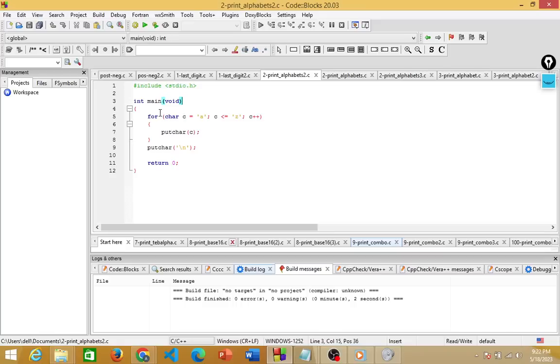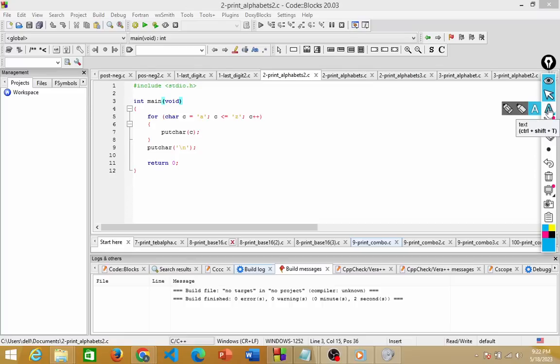It declared C inside the for loop, and inside the same loop, it initialized the value of C to be A. Then inside the same loop, it gave us the condition: as long as C is less than or equal to Z, then increment the value of C. I actually love the for loop because it's shorter code.